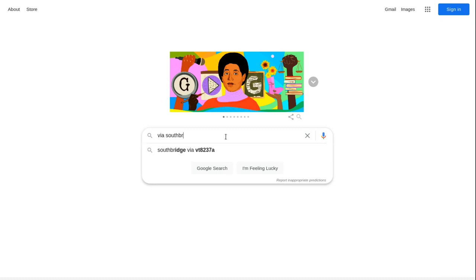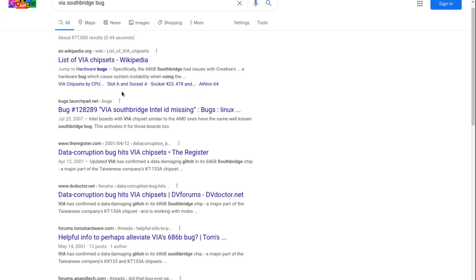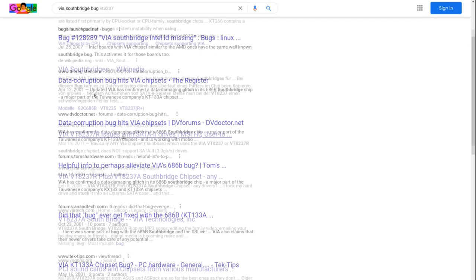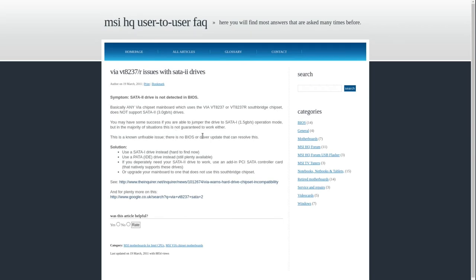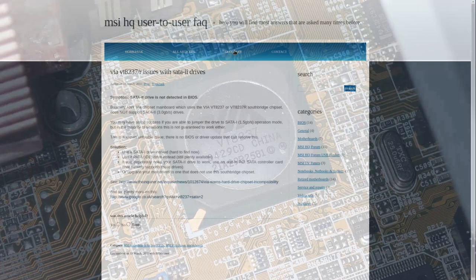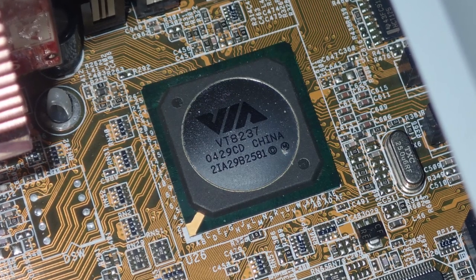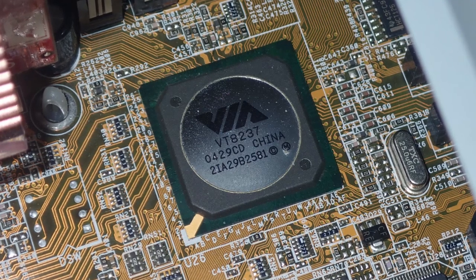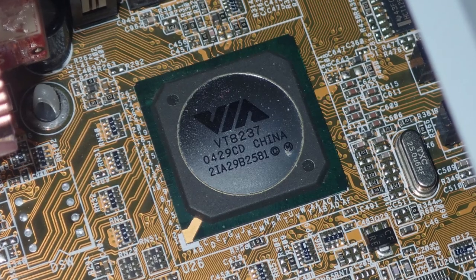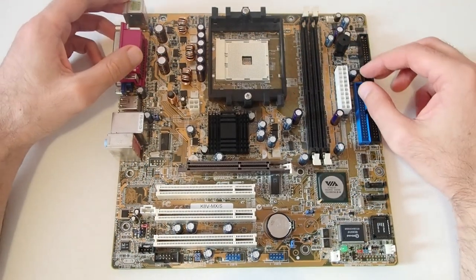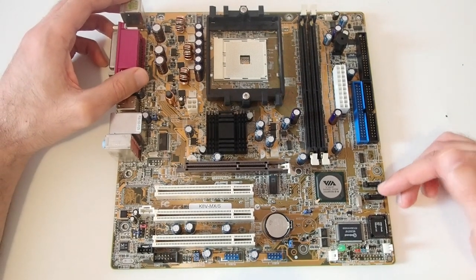There is this company named VIA, which made quite a lot of chipsets back in the days. They were usually stuffed with features to the top, but became very inglorious due to many heavy bugs. One of the famous examples was the SATA 1 bug in the VIA VT8237 South Bridge, which supports only SATA 1 drives. Trying to connect SATA 2 or faster devices, like a modern SSD for example, just doesn't work with this chip, despite that the SATA standard is actually backwards compatible. Well, this issue makes SATA ports on this mainboard basically unusable.